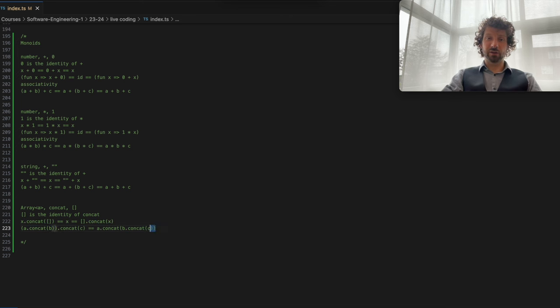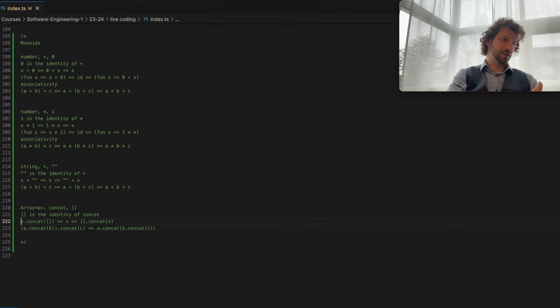Concat is a function, so here we don't have the variation without the brackets, so we can't say a.concat b.concat c. So yeah, I'm not going to say it's a pity, because who cares? But languages like F-sharp, they do have a custom operator, so you could also define plus to concatenate arrays. And I have to say, I always get a little bit of a hardcore rush when doing this kind of thing.